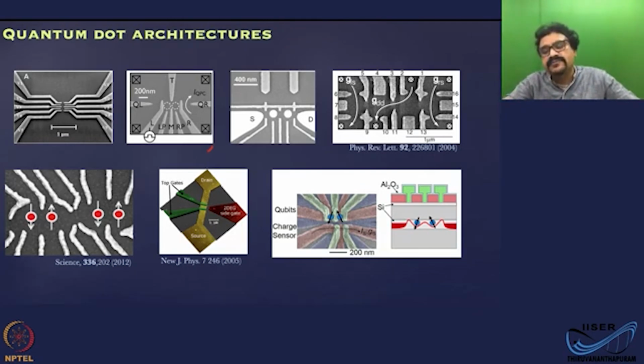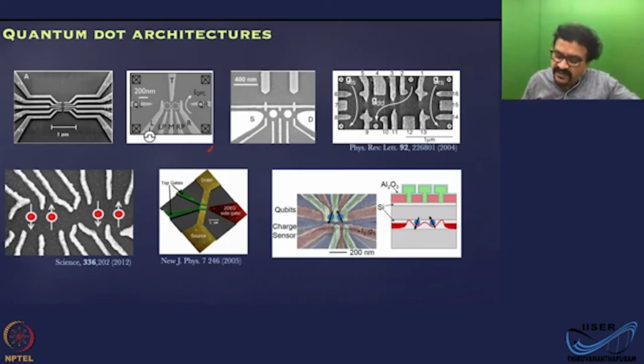Very lately, you have designs where you follow the MOSFET architecture, and that is the latest thing, and that looks like where everybody has zeroed in, in terms of design, because of its compactness, scalability, and closeness to the industry, where this is on silicon. If you do a MOSFET design, the industry can adapt this very easily. So that is one great advantage of silicon over gallium arsenide, because industry knows pretty much everything about the material.